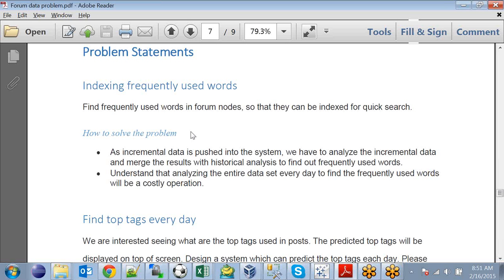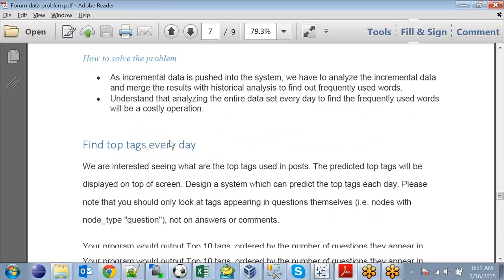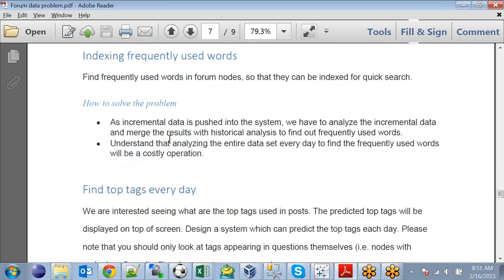And based on that, you would be doing data processing daily based on these problem statements. Some of these problem statements need to be run daily. Some of these are kind of data analysis which you are doing on the data. So there are two kinds of problem statements over here. Based on the problem statement, you might be thinking about how you get in the data, how you filter the data, should you be partitioning your data, should you be bucketing your data, and all those things. So the first two problem statements are the ones which we'll be requiring to run daily.